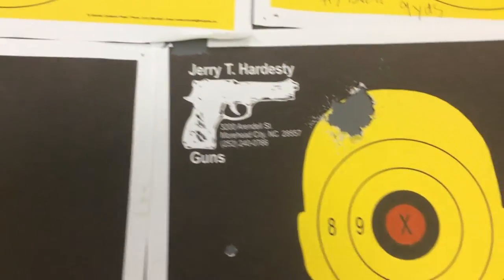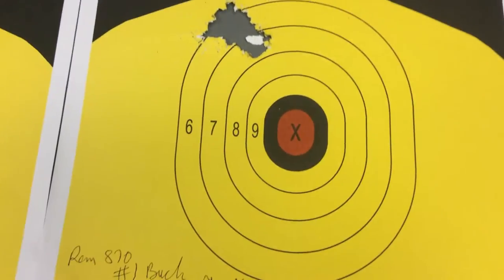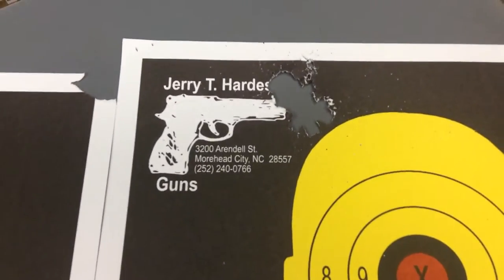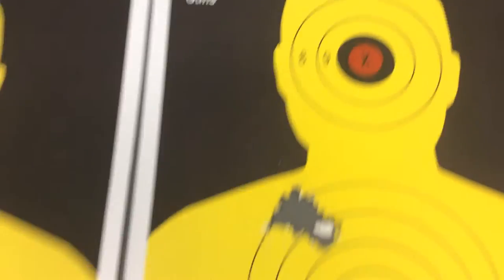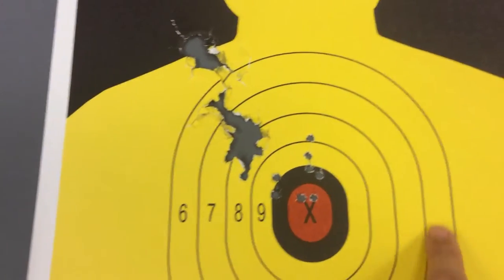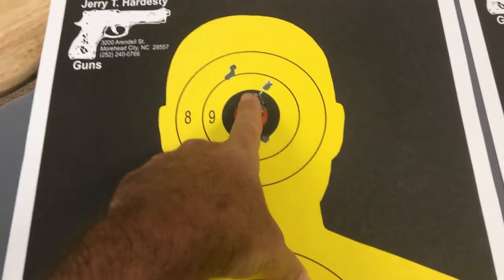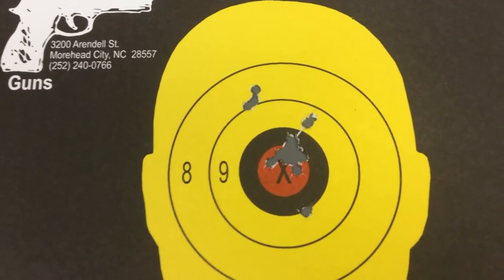Compared to double-aught buck out of the Remington 870 with no choke — cylinder bore, nine yards — here the wadding was very close to the group of shot, and the shot were still very tightly packed. The head shot is just one hole; the wadding and the shot went through the same hole. Compared to the Benelli M4 where you see the wadding hitting sideways, still a fairly tight group but significantly different than what we saw with no choke. With number 1 buck at nine yards from the Remington 870, again a very tight pattern, and with the Benelli M4 a nice tight group but significantly larger, with the wadding landing noticeably far from the shot.